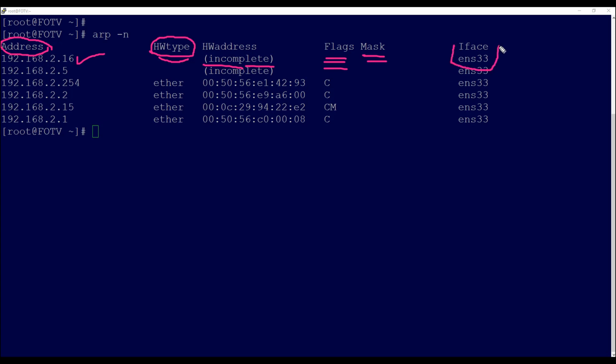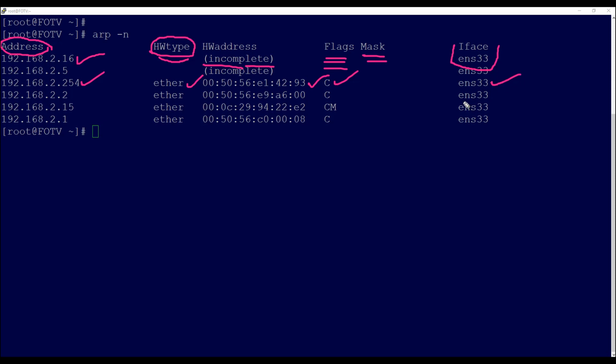And which interface is used, in the sense the local interface ENS33 is used to communicate with that remote host. But you can see that there is a flag called C, which means it has a complete entry, in the sense it has the host name, the type of hardware is Ethernet, and it has its MAC address, the flag, and which interface of the local machine is used.